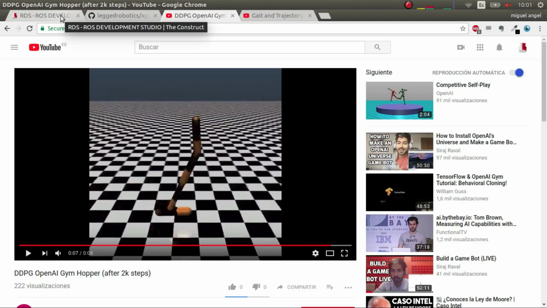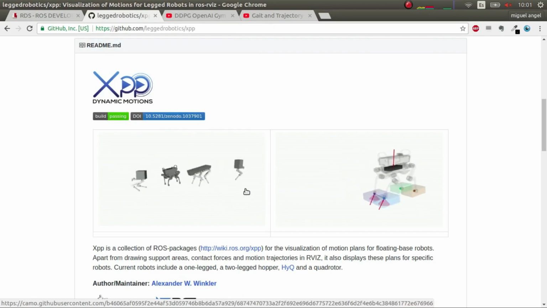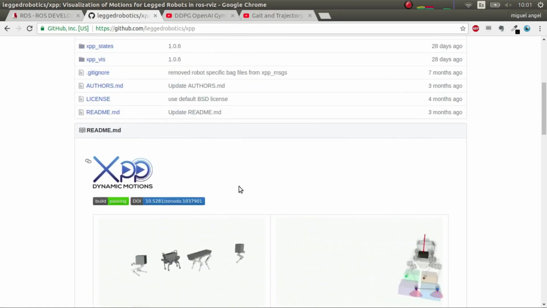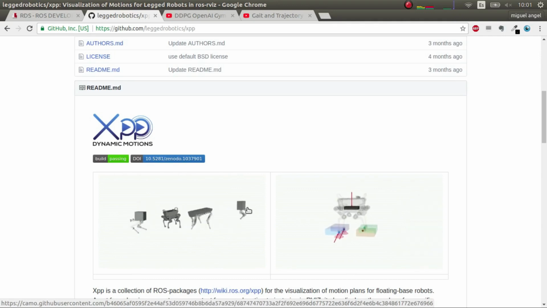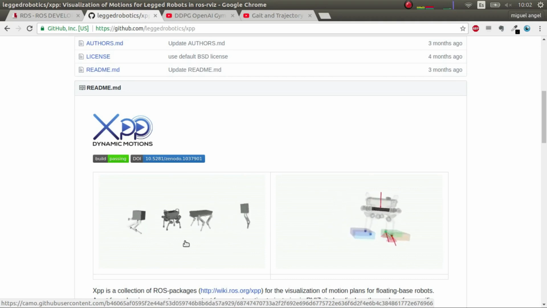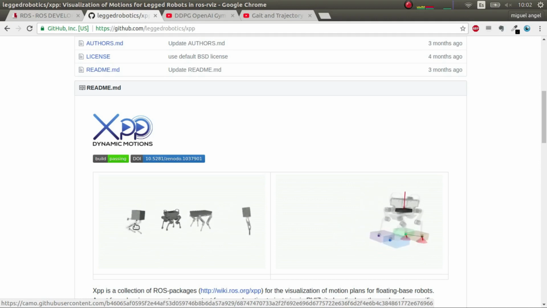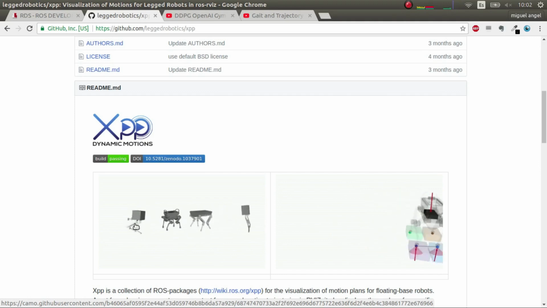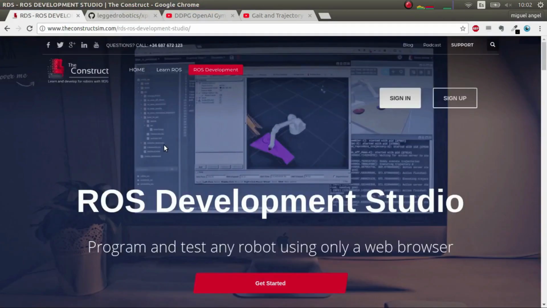How are we going to do it? Well, we are going to use basically as starting point a URDF that these guys from Inertias did of this hopper around here. And as extra exercise, please try to do the other robots, like the four-legged ones or the biped. It would be amazing if you would post your videos and your projects in the comments down below. It would be amazing. So let's get started.